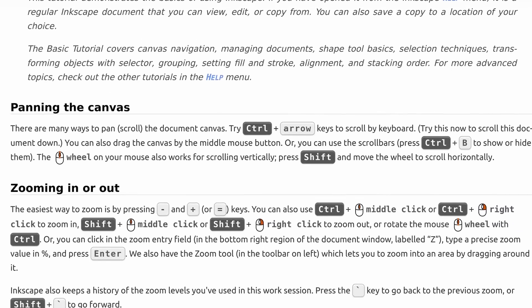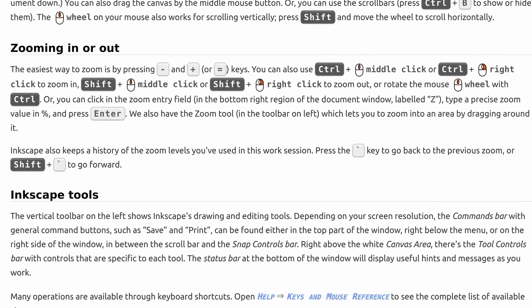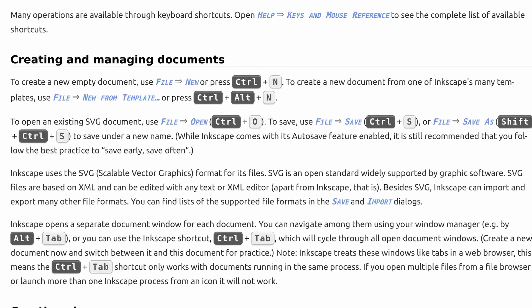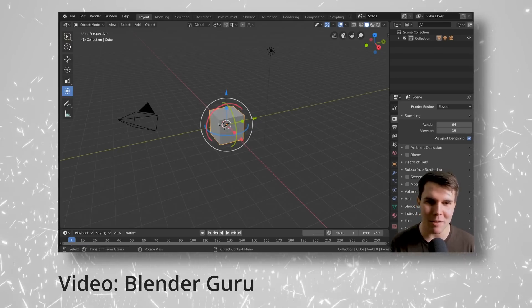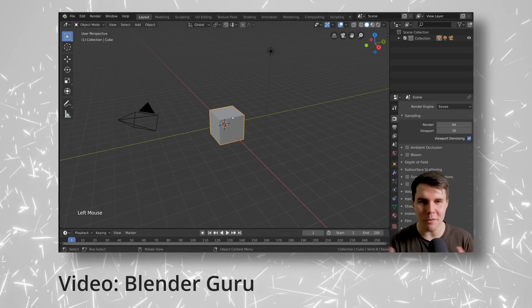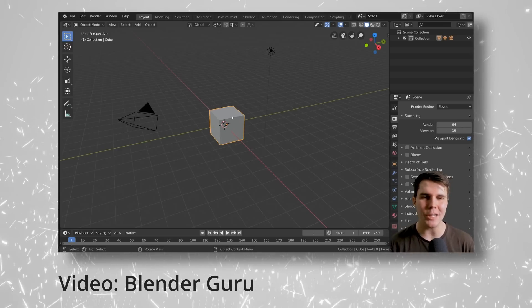You can also contribute tutorials. This is more for bigger projects that have tons of features, but a good tutorial can go a very long way compared to a simple manual that explains what a feature does. Learning how to use GIMP or Kdenlive was way easier for me, thanks to a bunch of YouTube videos and written tutorials that guided me step by step. These are invaluable, and a lot of projects just don't have them. Documentation is a very good way to get started contributing, and I think a lot of projects will be very grateful, because that frees up time for them to actually write the code.